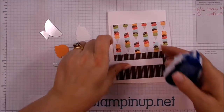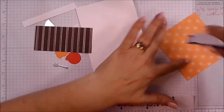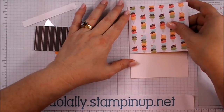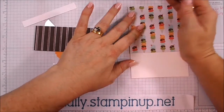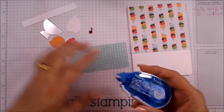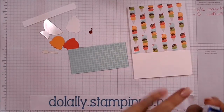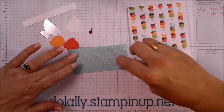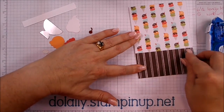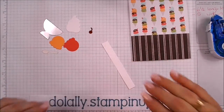Okay. So to start off with, we will pop these two pieces onto the front of our card. So just line it up. There we go. Ooh, and I knew I was going to run out. There we go. Okay. Bottom down and we'll start again. So we'll just put the bottom panel on like so.